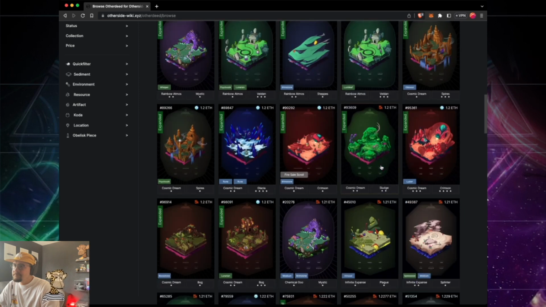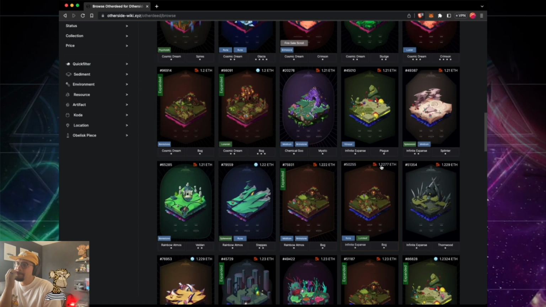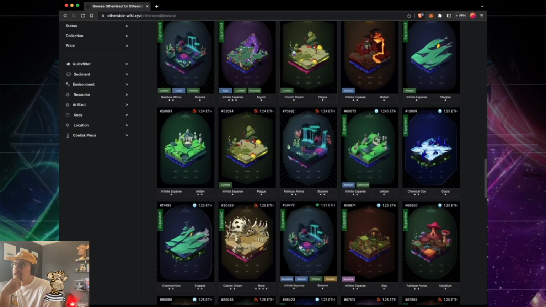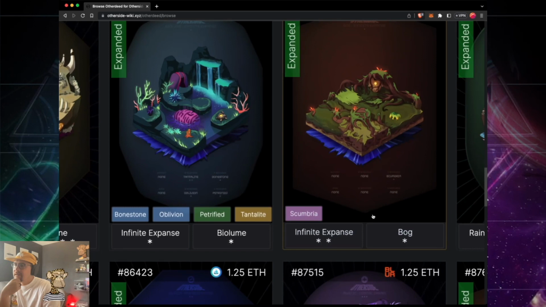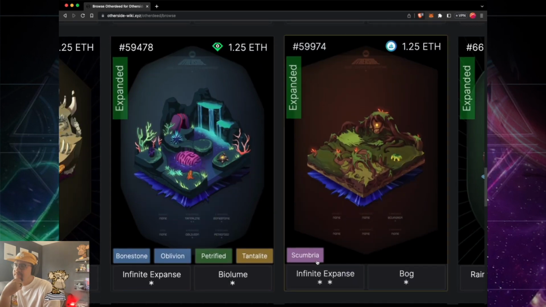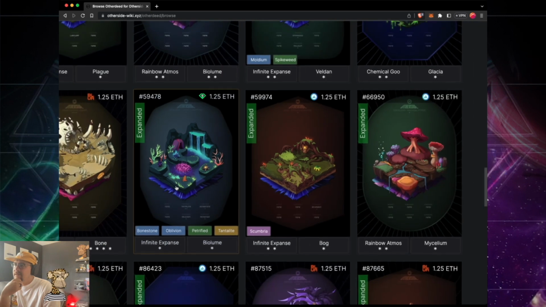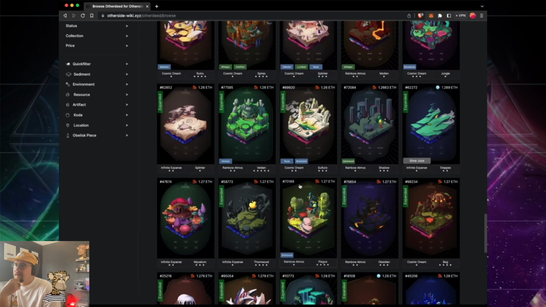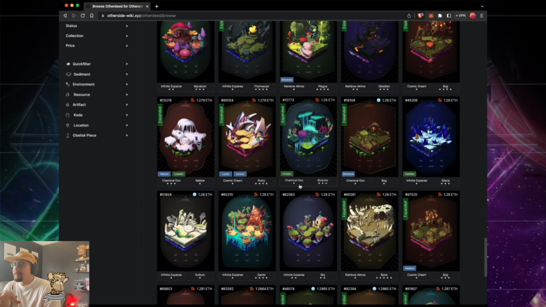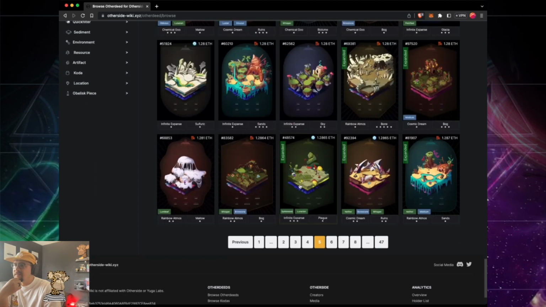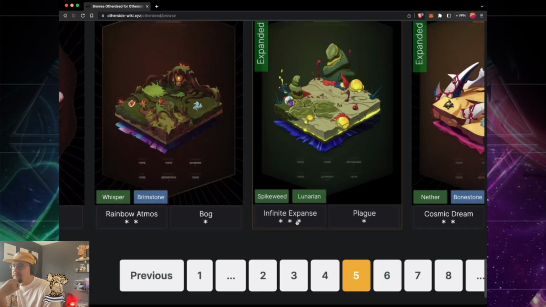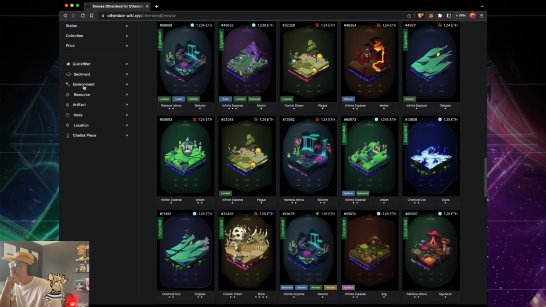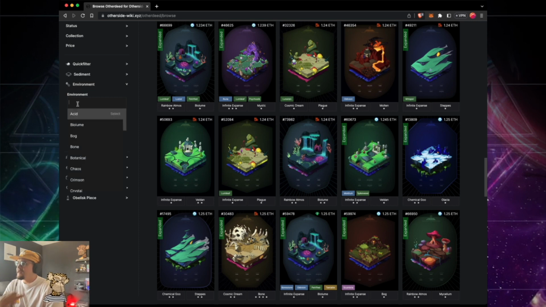For people who are not that well known, when you see green or blue, it mostly means the resource is not that rare. If you see something yellow, pink, or violet, then it's more rare. The void and chaos resources are green and blue, that's the only exception to this. Okay, that's good to know. And that's what's nice, being able to see all of this at a glance. And the sediment tiers, so infinite expanse, sediment tier 3, and all of that. So if I was really looking for, let's say, sky.